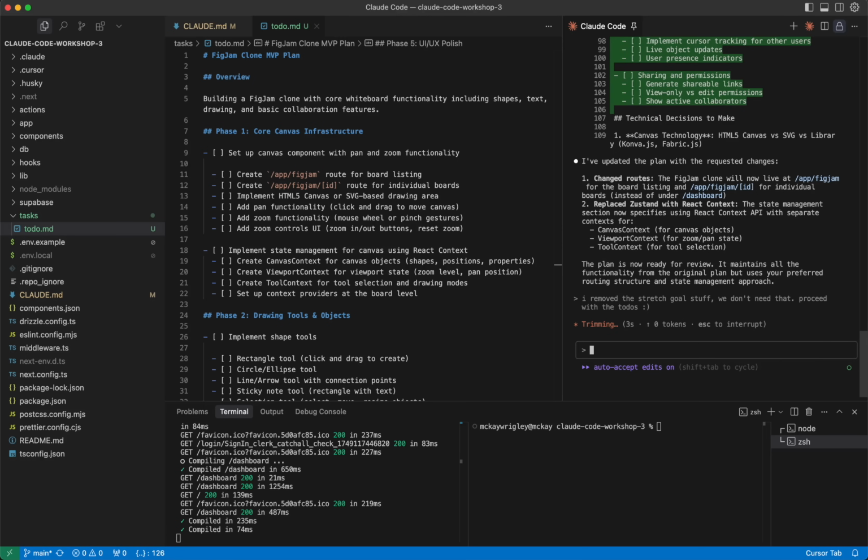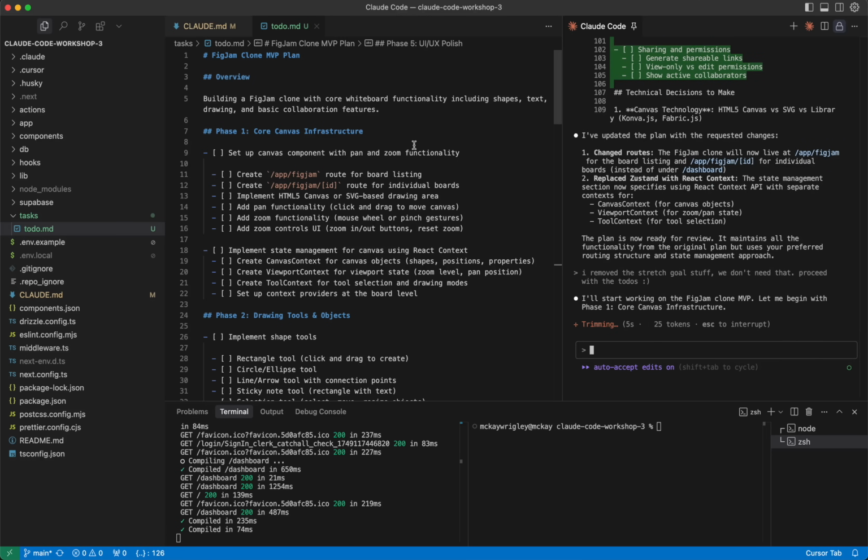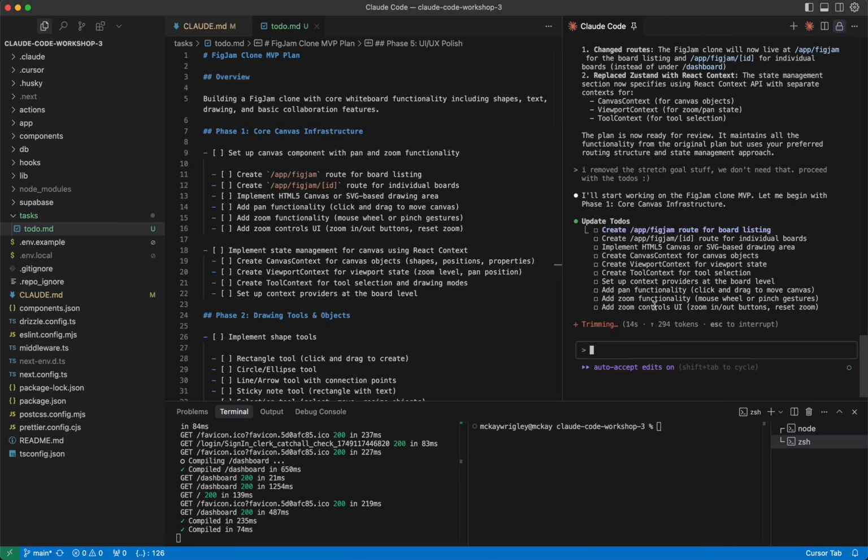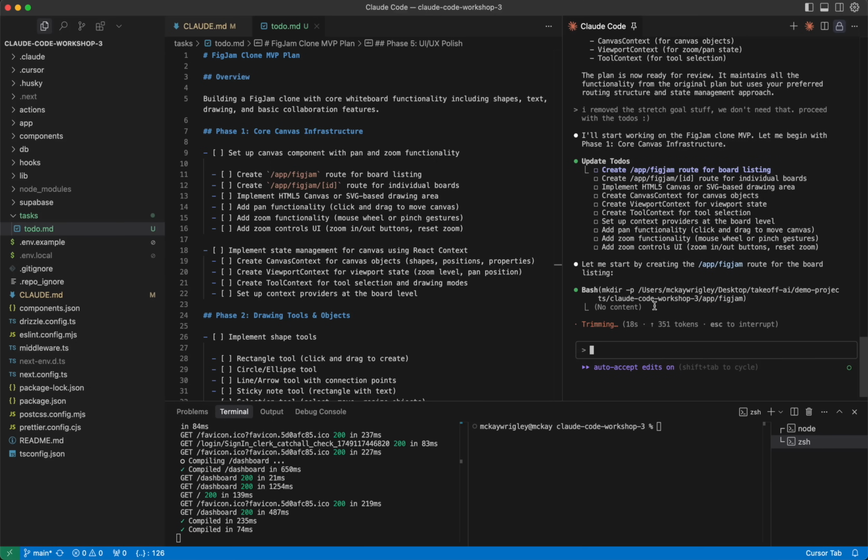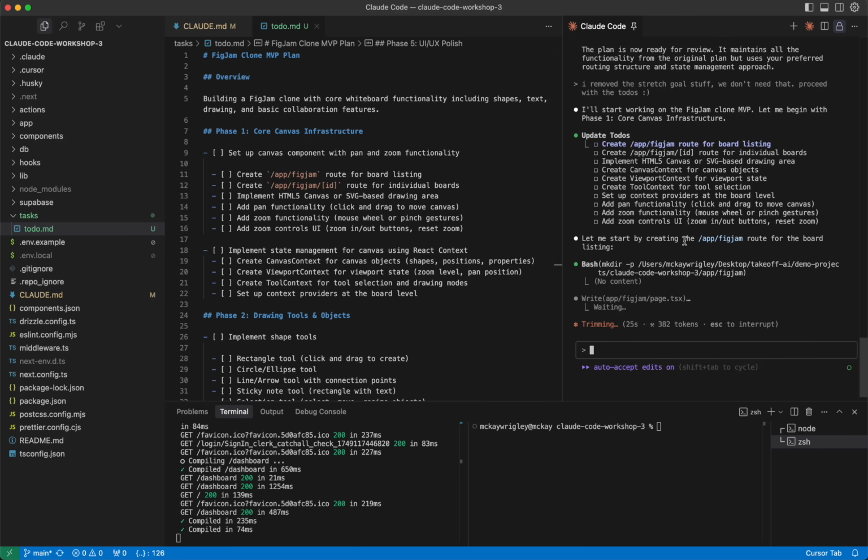Okay, so what's going to happen now is Claude Code is going to keep working on this, and we're going to be monitoring it as it goes. At any time, we can jump in. We can literally just hit escape, and it's basically going to say, hey, the user interrupted me. You can see Claude Code actually has a to-do system that it also uses inherently as part of its own tool, which is kind of cool.